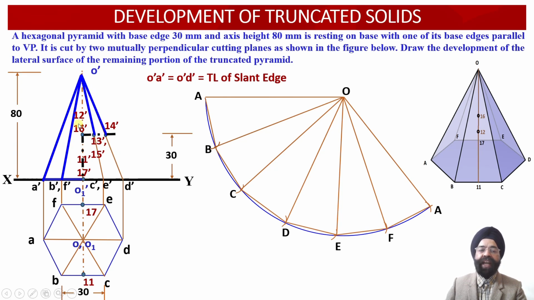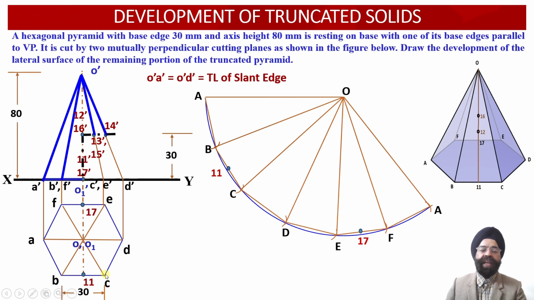Whereas these 4 points 12, 13, 15 and 16 are obtained onto the apparent length of the generators over here. Points 13 dash and 15 dash are lying on the generators O dash C dash and O dash E dash. Whereas points 12 dash and 16 dash happen to lie onto new artificial generators, which are O dash 11 dash and O dash 17 dash. These are two slant generators which have been obtained corresponding to the midpoints of the edges of the base over here. So let us obtain these two base points in the developed surface view over here.